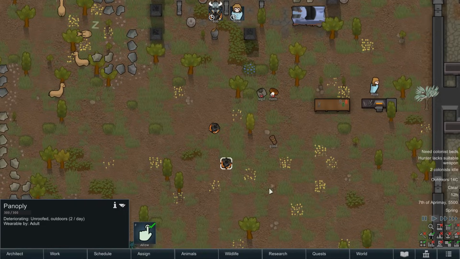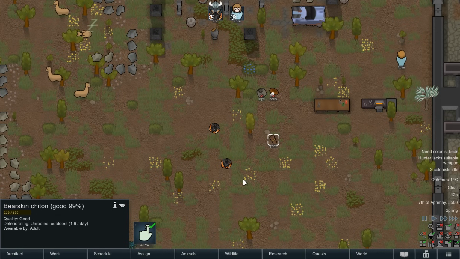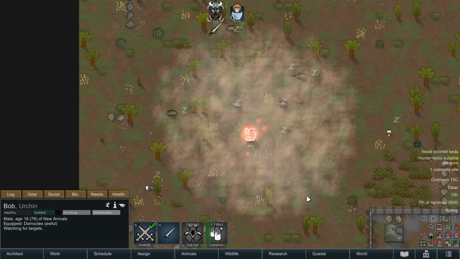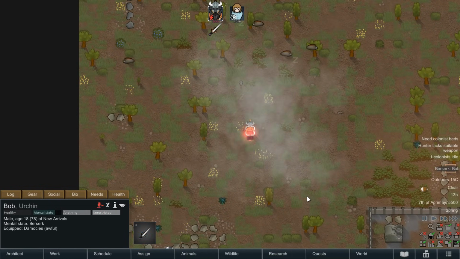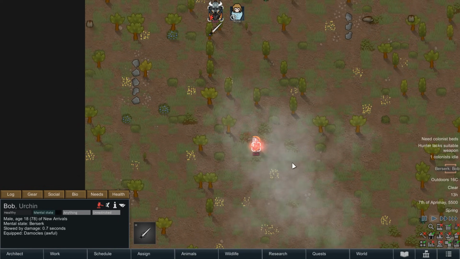It covers the skin, middle and outer layer by itself, providing protection to the torso, neck, shoulders, arms and legs, so your fingers and toes are still going to be a bit vulnerable. Surprisingly, despite its weight, it has very little impact on movement speed, only slowing it by 0.05.